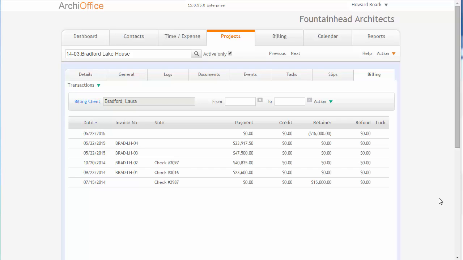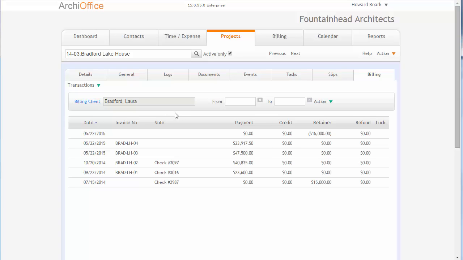Alright, today we're going to continue our look at the project billing screens, and this time we're focusing our attention on the transaction screen. This screen is surprisingly straightforward considering its importance. And as you might imagine, the purpose of the transaction screen is not only to display all of the transactions on your project, but also to be able to edit them and to enter new transactions.